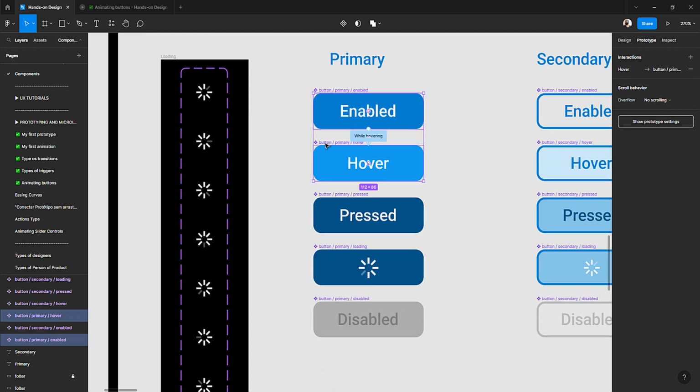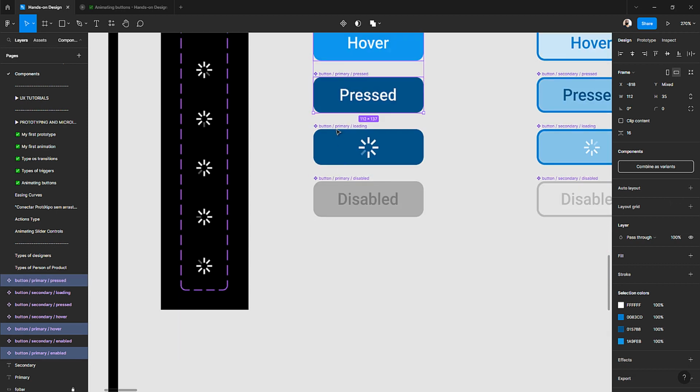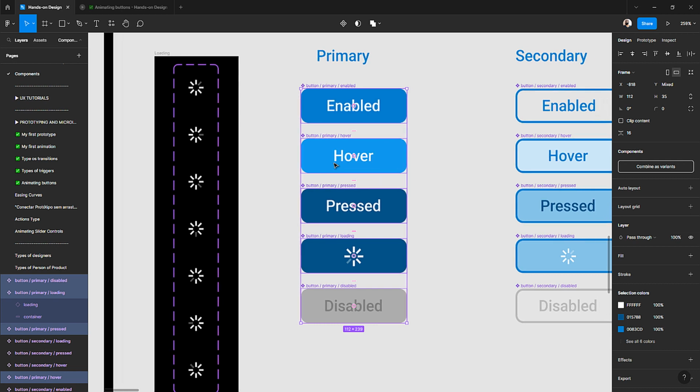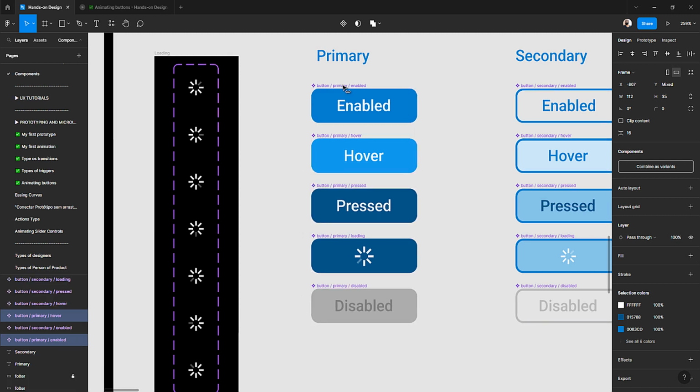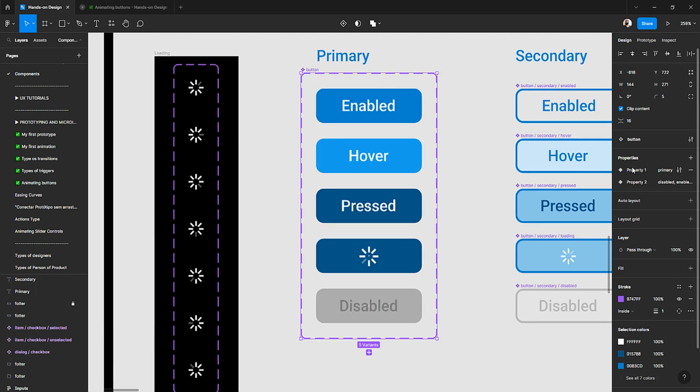For example, I can select both of them, in design, combine variants. I think this way is gonna be cool. I didn't show you yet about variants. I will do that in the future, but it will be necessary at this point. So I selected all of them, combine variants, so now they are just one thing.